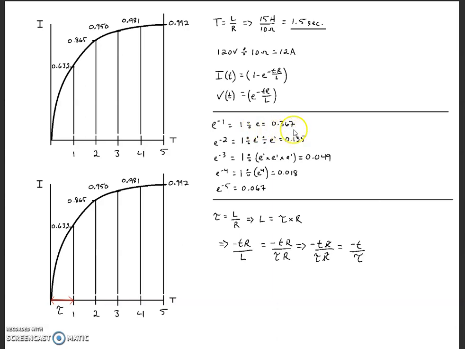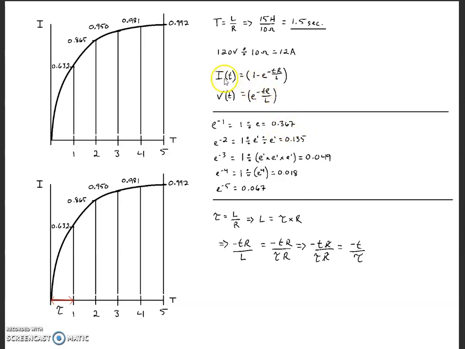Now this is where it's important to understand what's going on here. So we have the build-up rate is 0.632. The decay rate is 0.367, which is the inverse of 0.632. At this point, you've built up 63.2%, but this number here is showing you've decreased by 63%. So that's the important part to understand here, that when we get this number, e to the -1, when you look at your tables for the buildup and decay, this represents the decay rate.